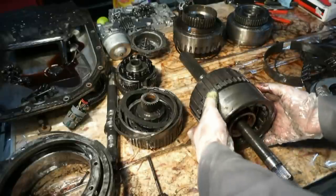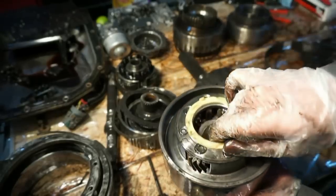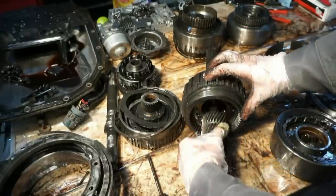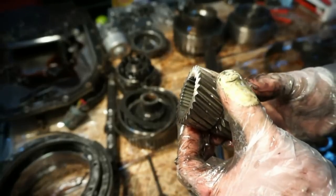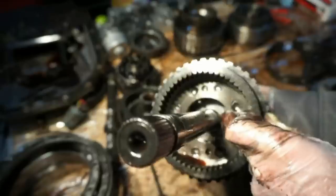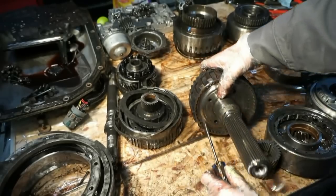All right, so this top piece, this rear carrier assembly, this is going to come out. Careful with that bearing in there. There is a bearing that's loose inside of there, and there is a little plastic washer on the bottom side. I'm going to set this over here. Here's a little sun gear. You can see this sun gear. There's a little bevel at the bottom on one side, and there's not on this side. So that bevel's gonna go down. There's another bearing inside there, another one of those three-piece bearings. And this guy here, gonna be another snap ring.